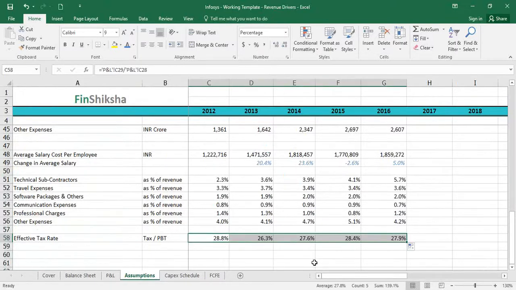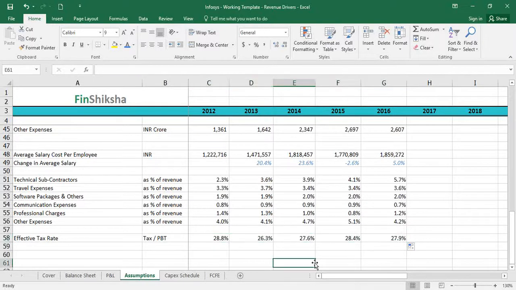all the years, right? It's slightly lower than the usual corporate tax rate, because possibly some of these IT companies get a little bit of a benefit in terms of where they are working out of. So some of their facilities may be paying lower taxes, right? It's a possibility. So that's possibly why the effective tax rate is lower.